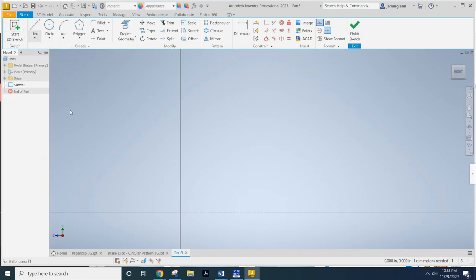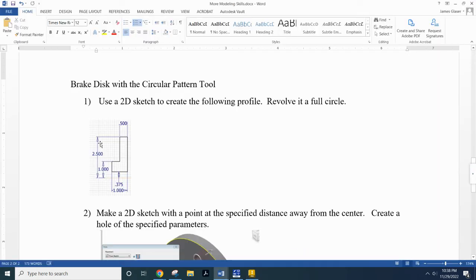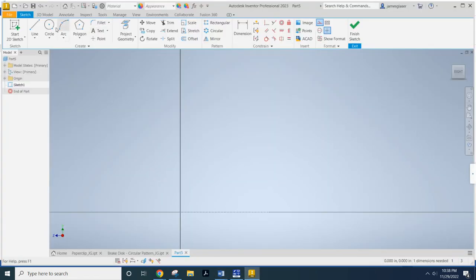Now I just want to go through and eyeball the shape. You can use those dimensions if you'd like, but I'm going to eyeball it and then add my dimensions in a moment. So I'm going to click here, go a little bit more, then go here and come back down.